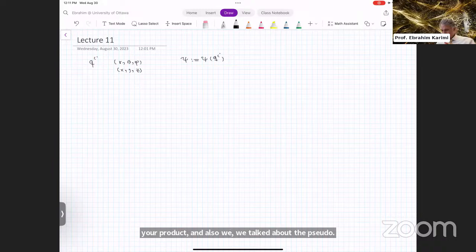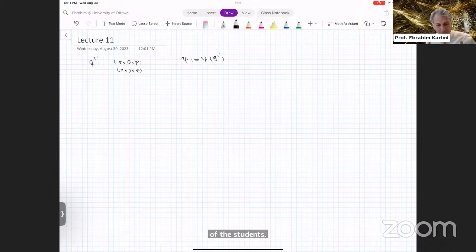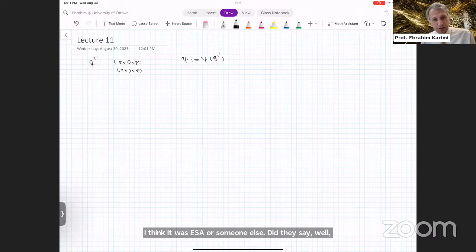But, and why are we doing this, by the way? It was a comment from one of the students, I think Isa or someone else, asking why we are doing this. Because we want to find the equations that tell us what is happening with the physics in different coordinates. And the physics should be independent of the coordinate that you choose. You can choose spherical, cylindrical, or elliptical coordinates, but the physics that you are going to describe is the same.